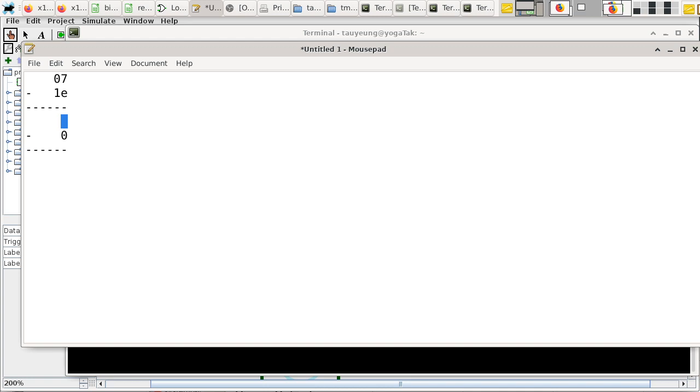So we go back 5 steps. 1, 2, 3, 4, 5. There's 7. Now, how do we know there's a borrow? It crossed over from 0 to 9. So those are the easy things they can do in a visual way. Does that make sense to you, that this is one way to learn about subtraction?